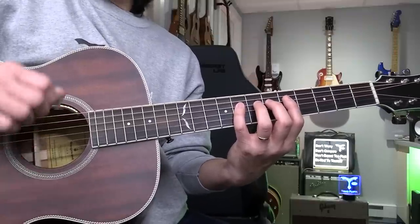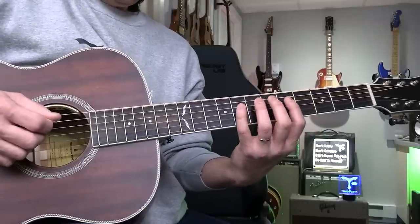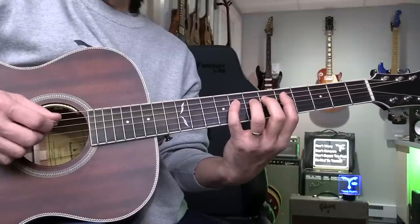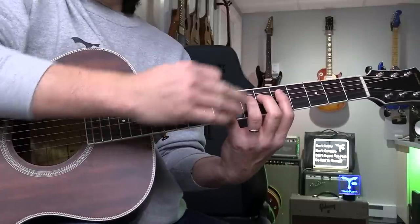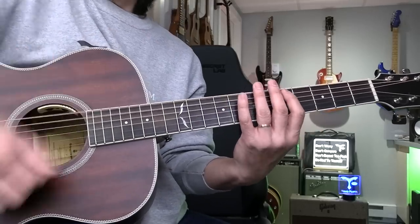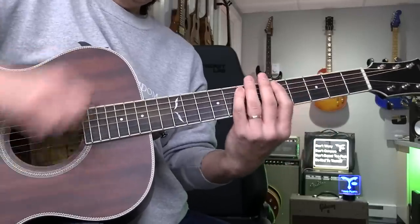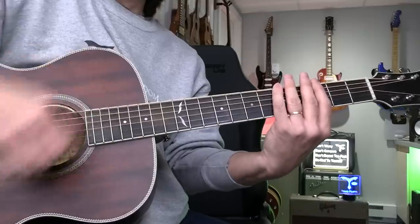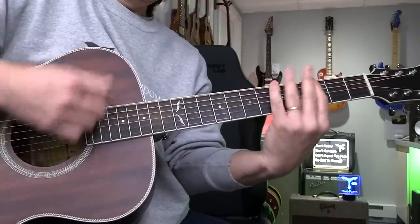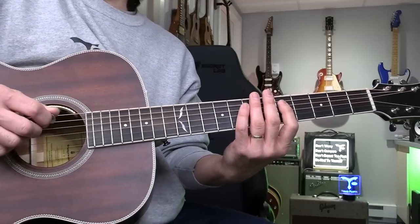Okay, so once again, your right hand palm right here, touching the fifth and sixth strings lightly, and then your first fingertip touching the fifth string, so it's double muting, and then the inside of your fourth finger and first finger muting the higher strings. That's why, see, anything I do, it's clean, because of this chromatic scale.